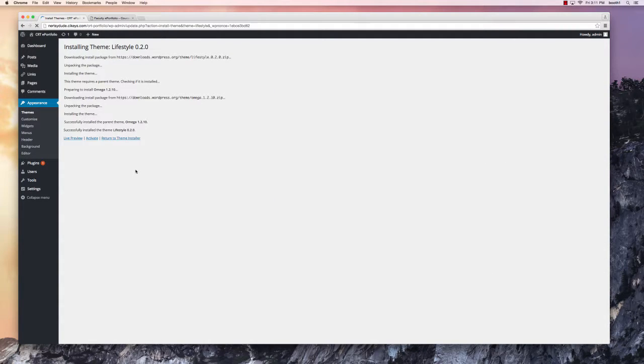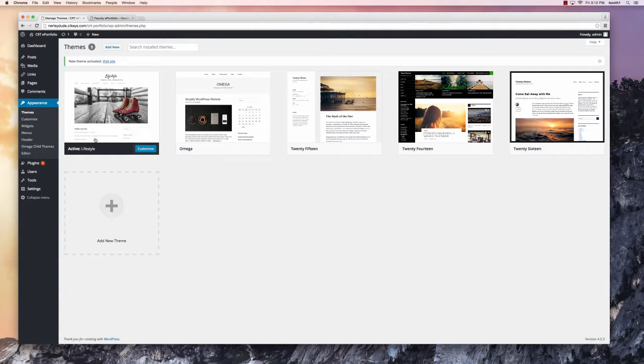So if you're importing a site that you owned or that you got from someone else, it's important to note that the themes don't import. The import really just takes care of the content and images contained in the site. So the theme adjustments need to be made after the fact. This is true with plugins as well, which we are going to jump into after we get the theme set up.